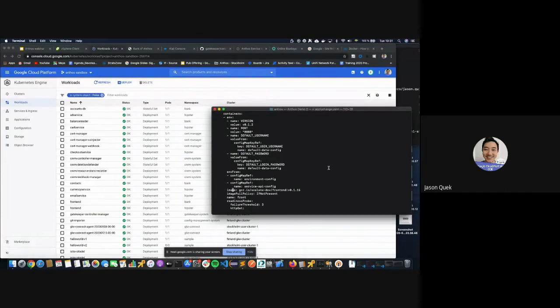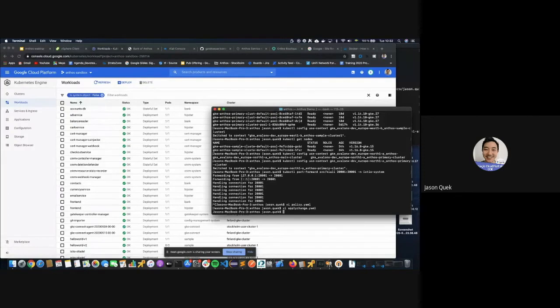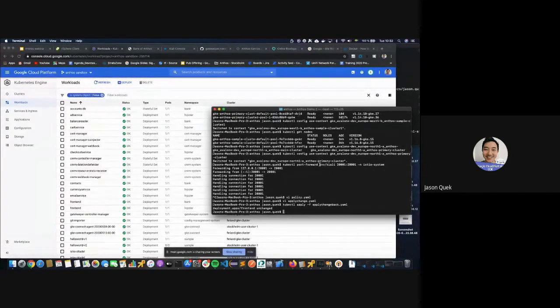So now I'm pulling this image from a different repository, just my dev environment, because developers often like to experiment. Let's just apply this. Apply change.